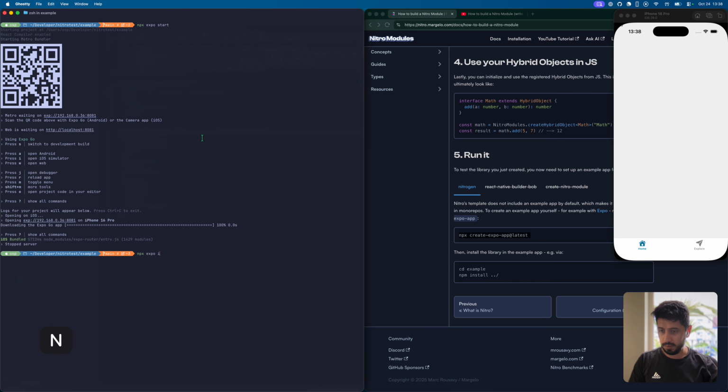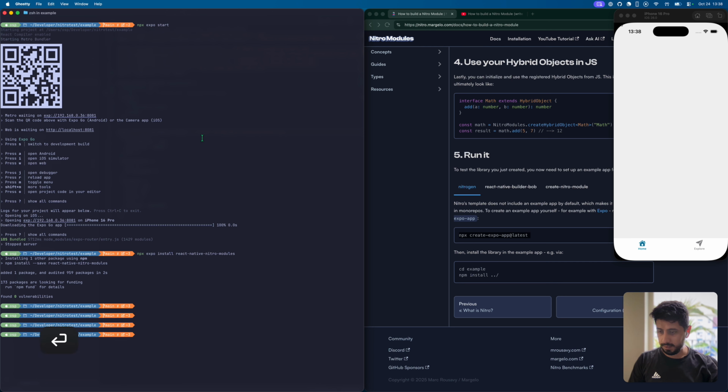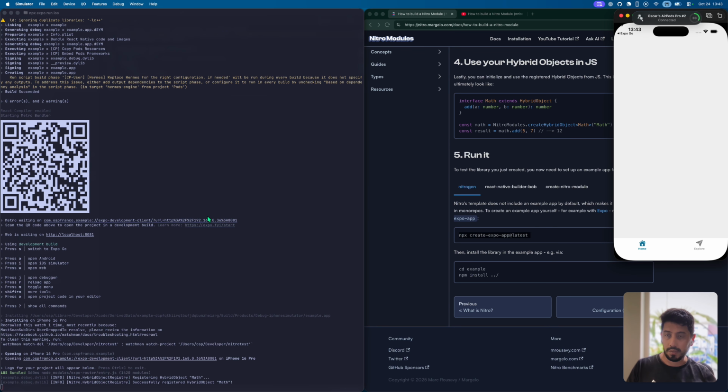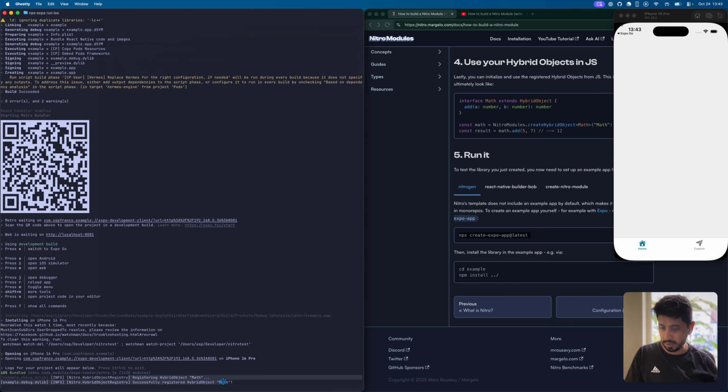I'm just going to do expo install react-native-nitro-modules. And I probably need to do an expo prebuild clean. Okay, so I have pre-built the Expo app and launched it. It has compiled from scratch, and I can see some output here now: the hybrid object registry, register main hybrid object Math.